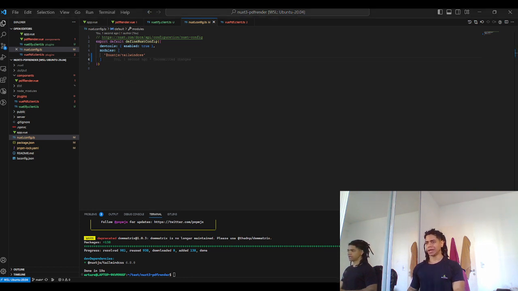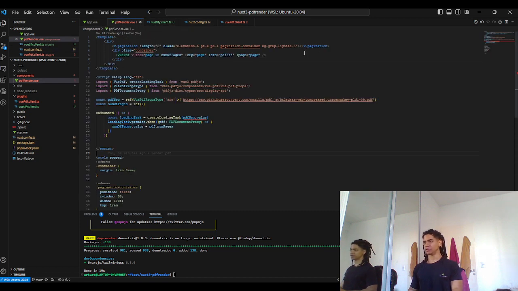So actually there is no additional configuration, which is great. And now go back to the PDF render and remove this pagination, because now we're not using Vuetify.